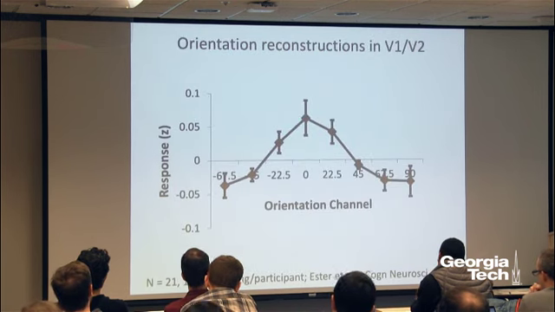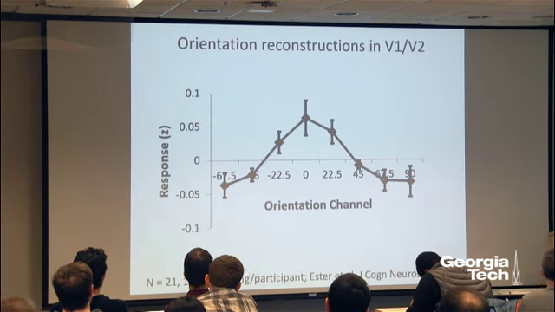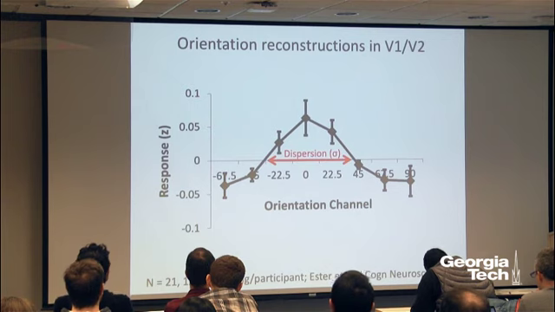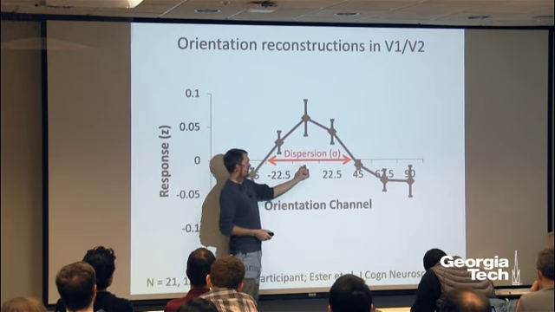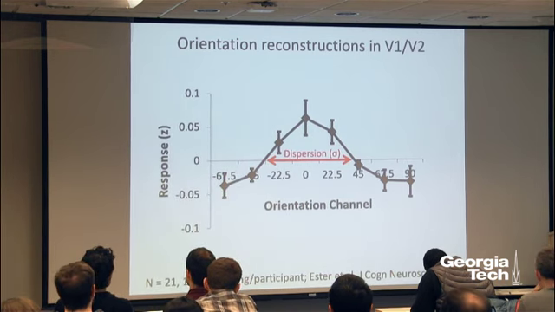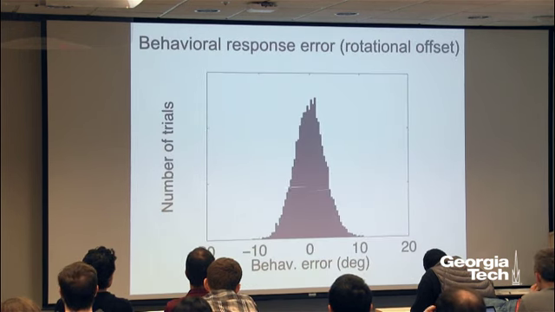The way we do that is we take our orientation reconstruction, our estimate of what subjects are remembering based on activity in V1, V2. Then we can estimate the precision, or the fidelity, of it. We can do it a bunch of different ways. In this study we probably fit a circular Gaussian to it and measured the bandwidth of it. Basically we just want to know how flat or how peaked it is, as our measure of the precision, or how much information is in V1. And we can do the same thing for this: measure the standard deviation of this distribution as our measure of behavioral precision.